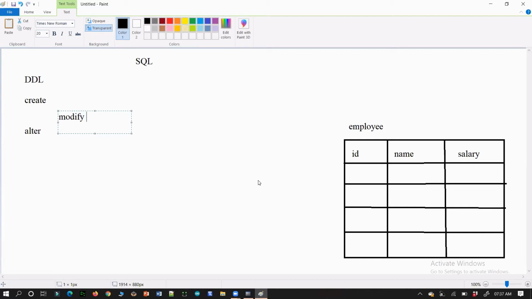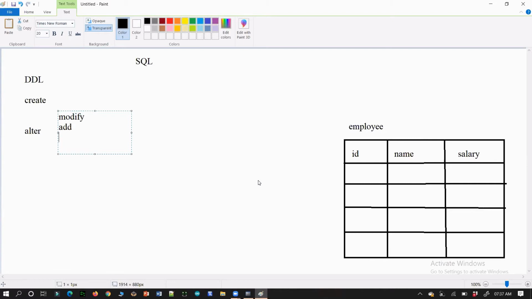So what I can do, modify I can use. And name and salary is there. So for that also you can modify the data type. So what is modify? Either modifies the data type or the particular size. Anything is fine.